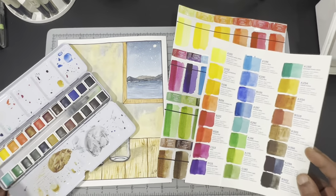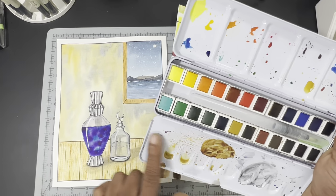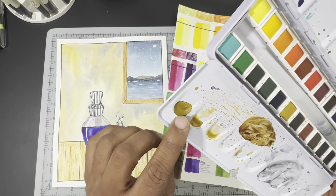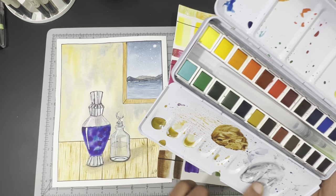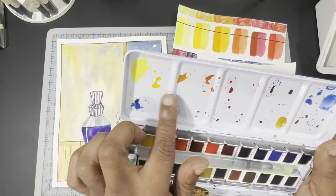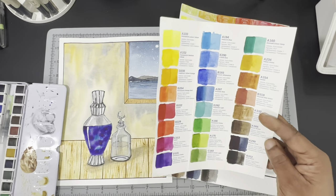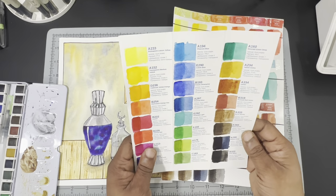I swatched the paints out. Oh, I did want to show you guys this. They seem to do well on the palette. If you use a really, really watery wash, they do seem to have a really thin layer that'll flake, but I think that happens with a lot of budget paints. But so far, so good. I don't have any things super negative to say.